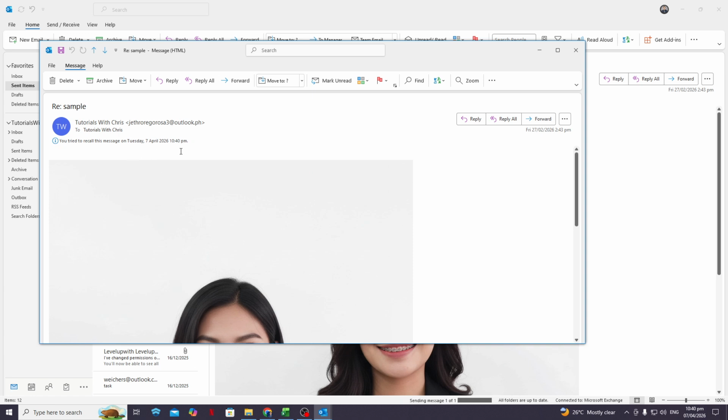version instead. Now, it's important to understand that recall in desktop Outlook only works in certain situations. Both you and the recipient usually need to be using Outlook with the same type of business or organizational account, and the message often needs to be unread in their inbox. If they've already opened it, recall may fail, or they may see a notice that a recall was attempted. So, think of recall as a best effort tool, not a guaranteed fix.